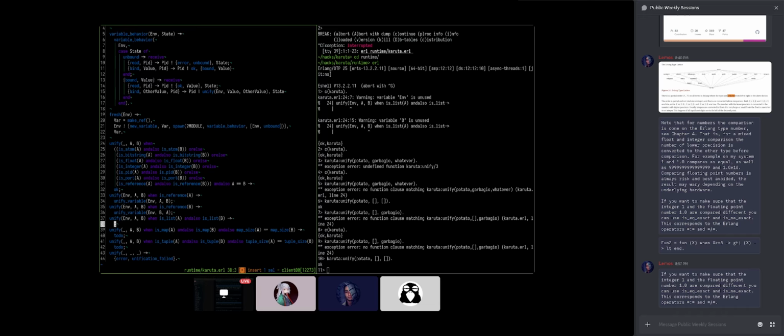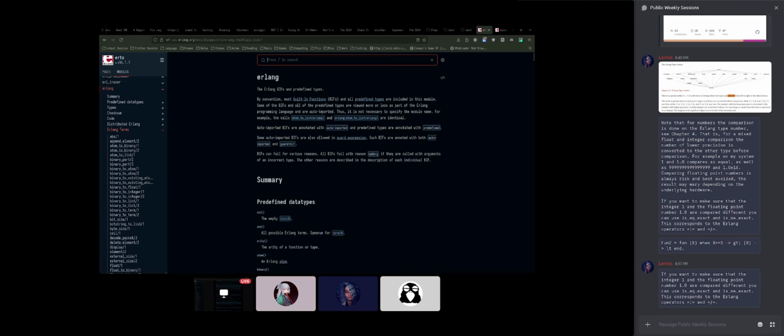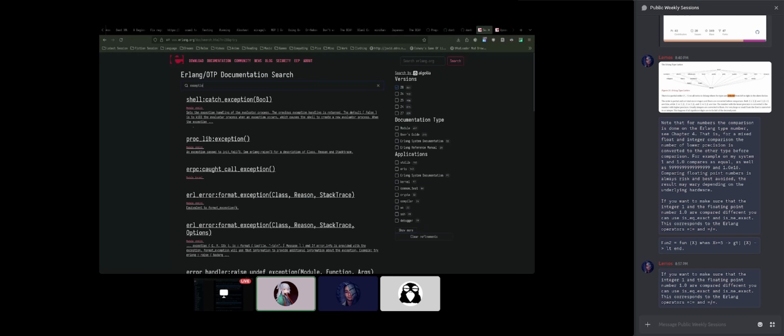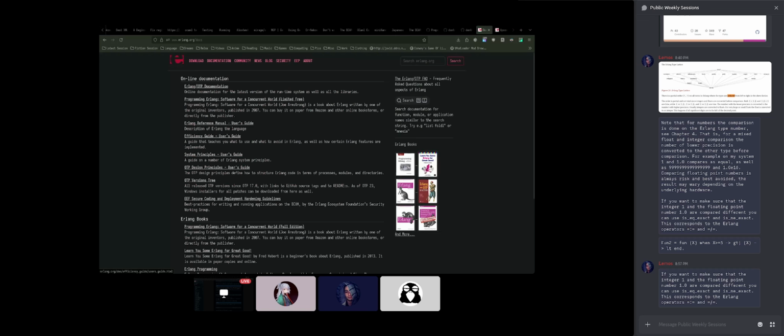What are we going to do about it? Aren't you going to do a fold recursively on the function? Try. There's a try syntax, I think. Exceptions. Let's look here actually.